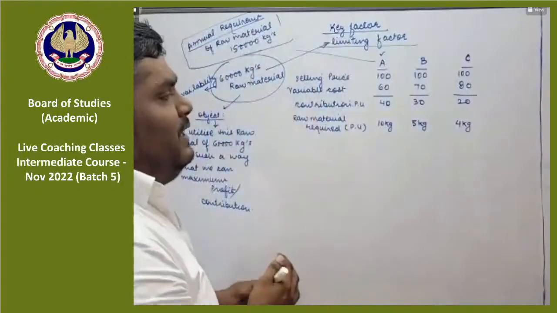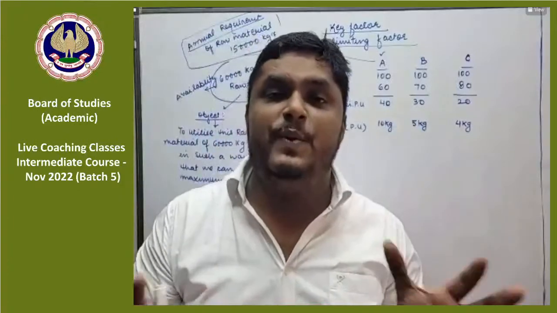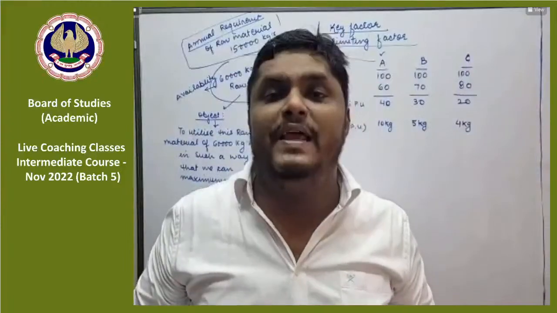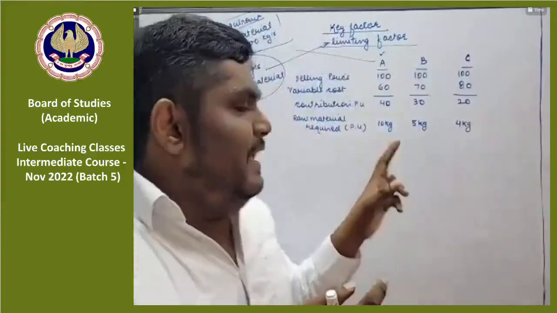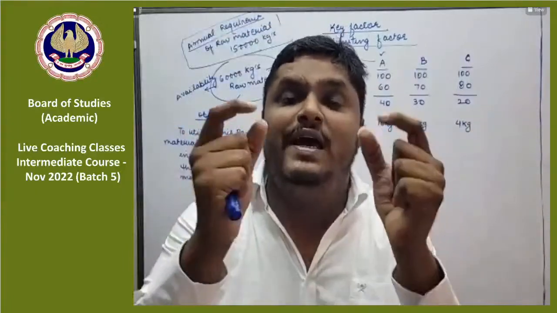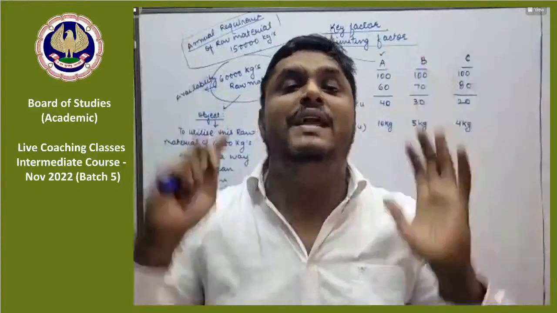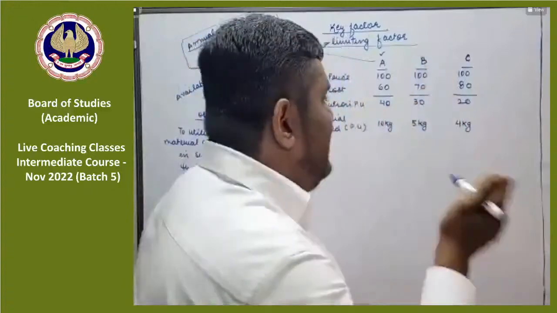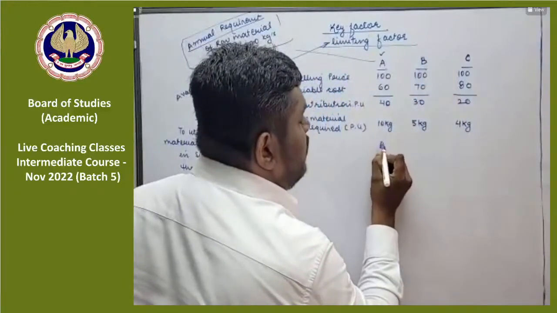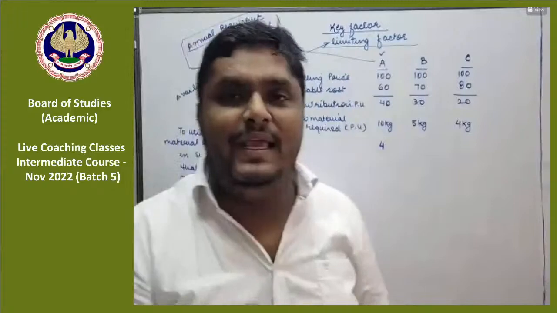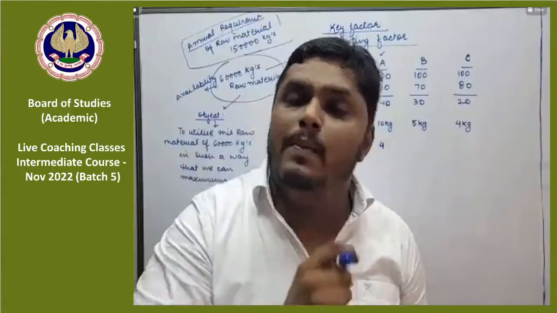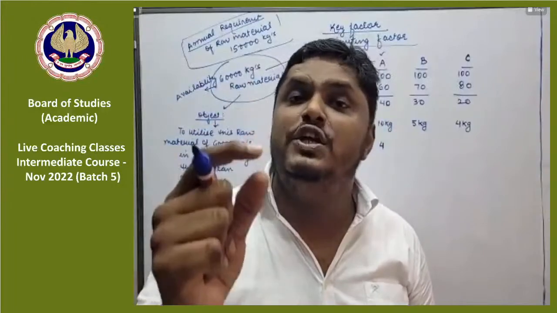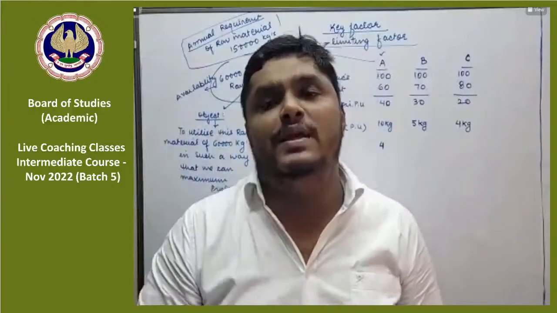So now my point is, which product is more profitable for the company if we have limited supply of raw material? Very simple, guys. Here in product A, we are using 10 kgs and we are getting a profit of 40. So for every kg, how much profit are we getting? Very simple, 4. I repeat again, since raw material is in limited supply, the decision should be based on the raw material only.